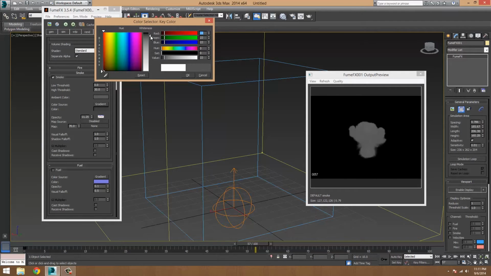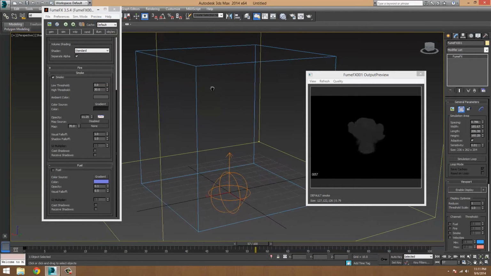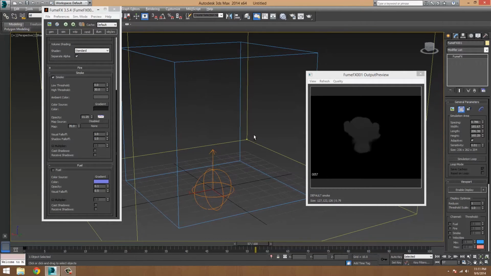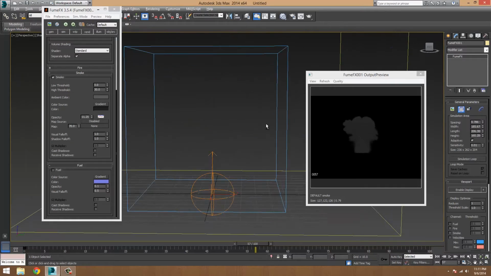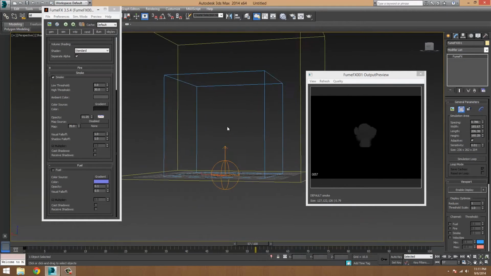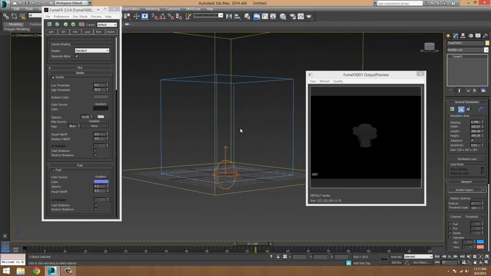It doesn't have to be too dark. I'll just set it to 333. That's gonna be alright with me. That rhymed. Alright, so now it's still kind of looking, I can't really see the curls and everything. It just looks like an alpha mask basically, and that's not what we want.